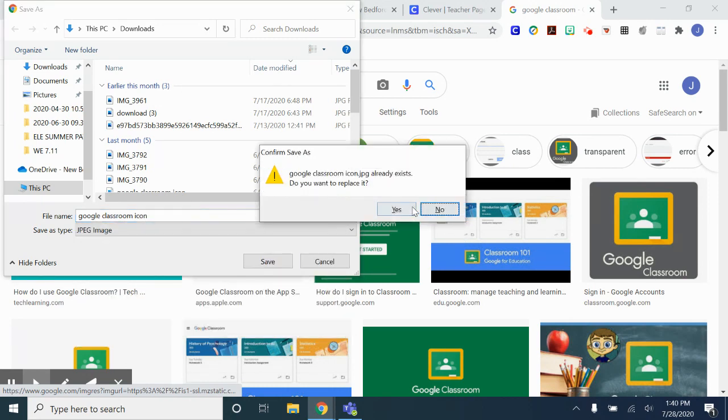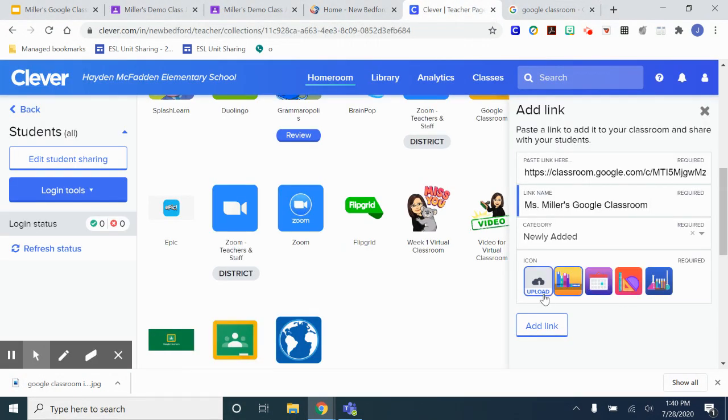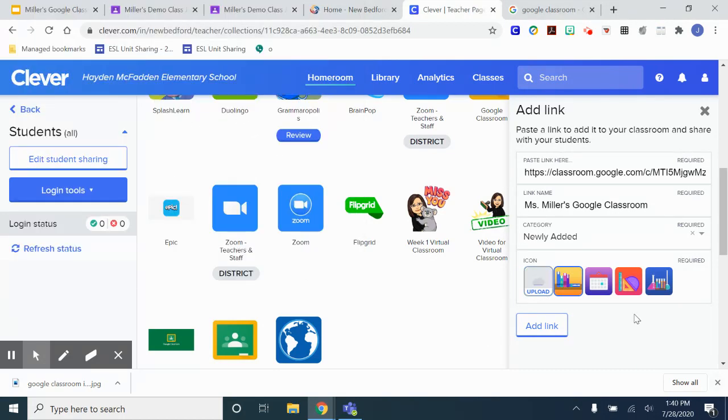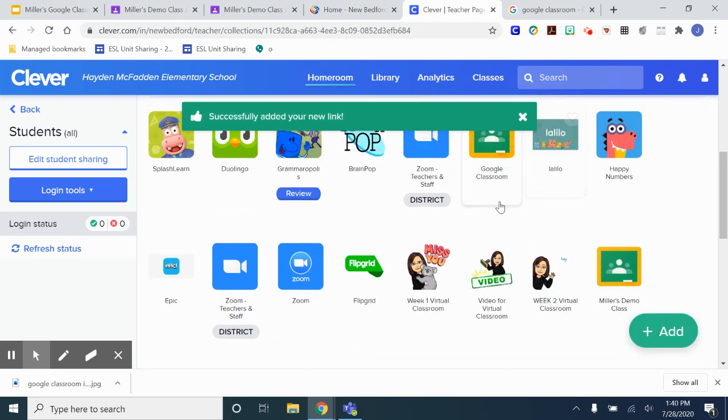And I already have one, but I'm going to replace that. Okay, now I'm going to go back to Clever, upload. Here's my files. There it is. Click on it. Click on open. Now my icon's here. I'm going to click on that icon and add link. And my link has been added to my Google Classroom.